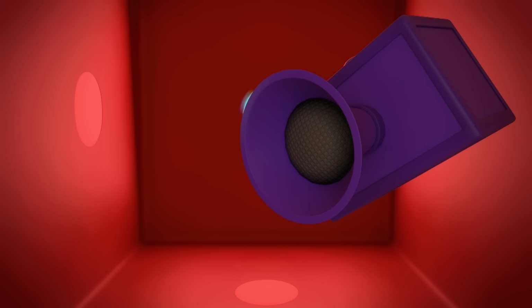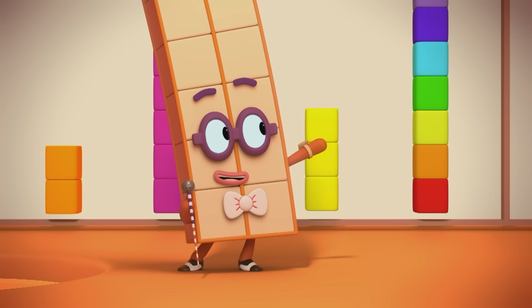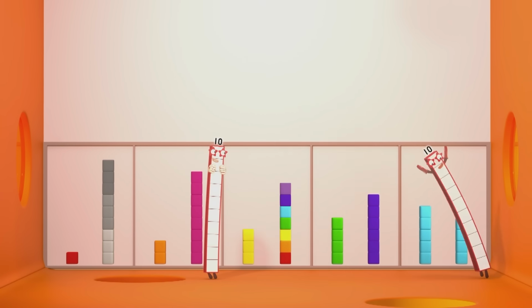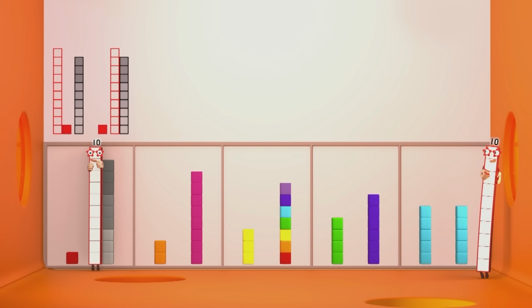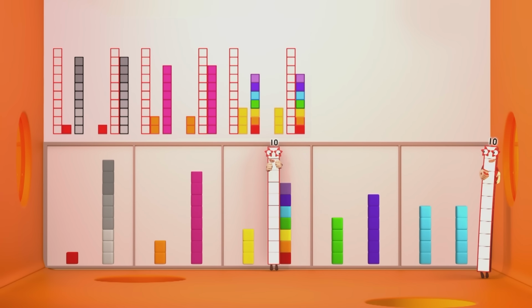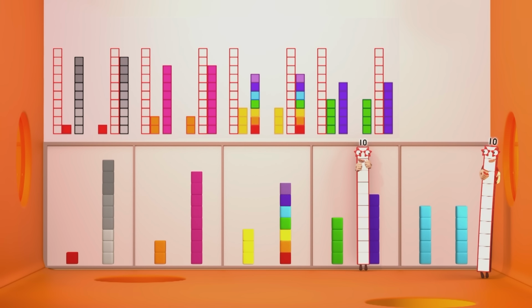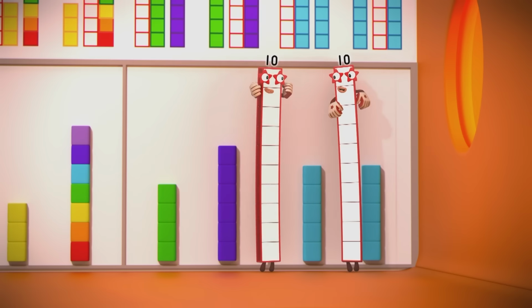But can you see the pattern yet? I can. I'm 10 and 10, so my 20 friends are the same as 10's 10 friends, plus another 10. 11 and 9 or 1 and 19. 12 and 8 or 2 and 18. 13 and 7 or 3 and 17. 14 and 6 or 4 and 16.